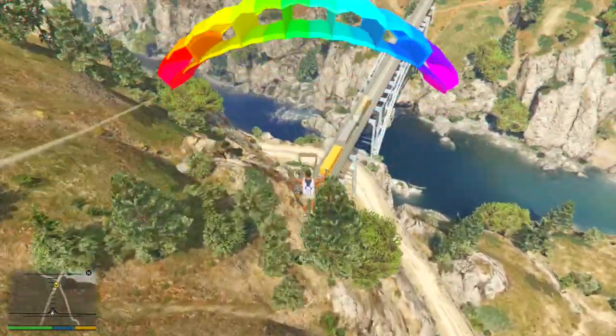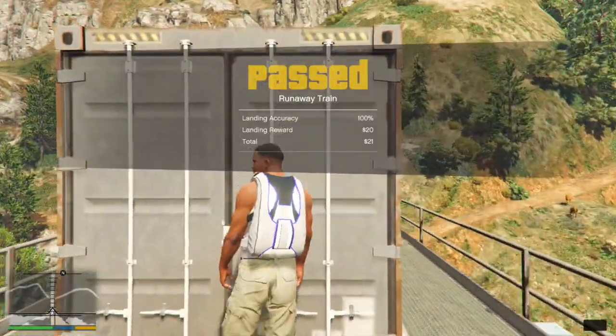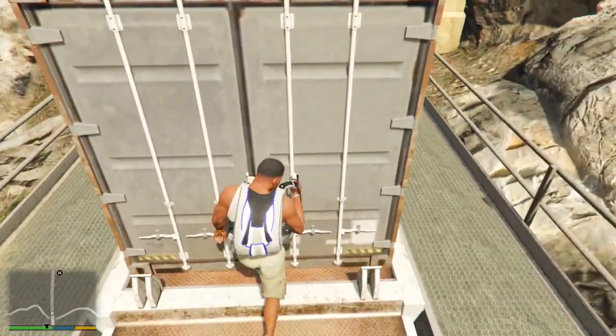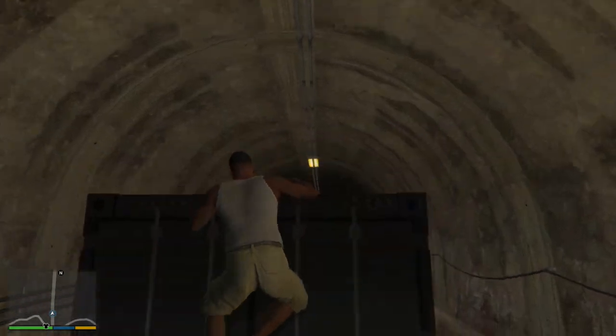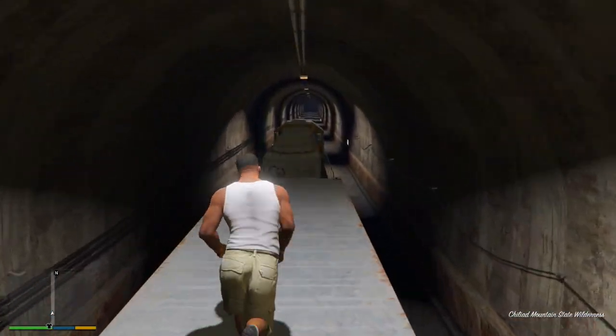So it's pretty easy. All you have to do is complete the mission by jumping down and landing on one of the train carts, and it should tell you, you did it successfully. Everything is all good. And what you want to do from there is either wait till the train goes out of the tunnel or simply do it whenever.